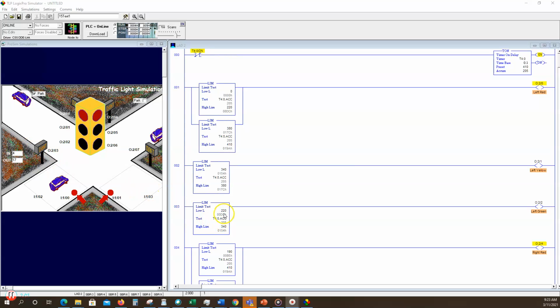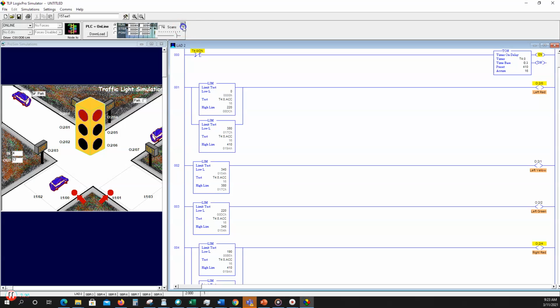Because if it's at 225, we've got to wait from 225 to 340 for it to be able to cross. But if it's at 225 and we suddenly change that to 340, then we can cross very soon after it goes through the yellow to red cycle.